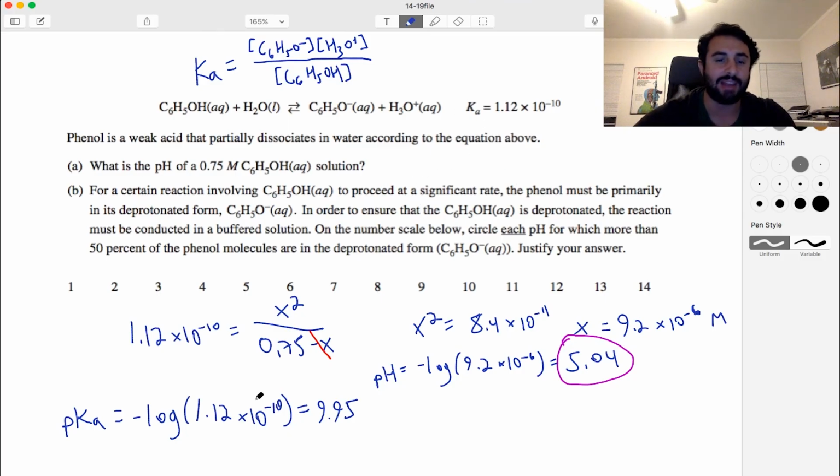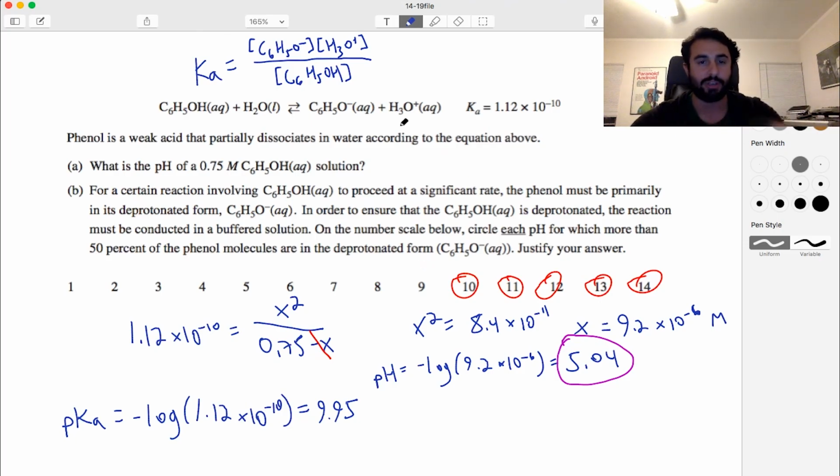We're taking the Ka and getting the pKa, and we're saying any pH above the pKa is going to work out. So since that's 9.95, here that's 10, 11, 12, 13, 14. So in general, the more basic the solution, the more phenol will be in the phenoxide form, right? When we have these questions, it can be a little abstract thinking about the solution. Remember, more basic, more hydroxide. Hydroxide can take protons from things. Lower pH, more hydronium. Hydronium can protonate things.